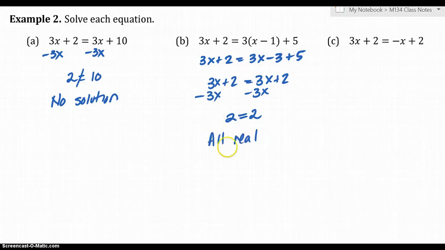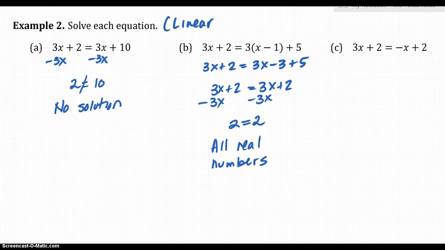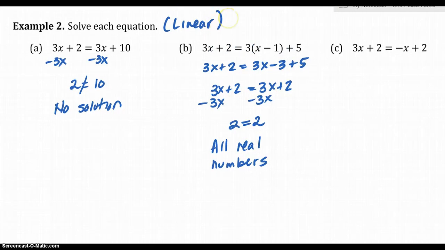So when the x goes away, you're either going to have 2 choices. No solution when they're not equal, or when they're equal, all real numbers. There's 3 choices for any solution of a linear equation. Again, these are all linear. You're either going to have no solution, all real numbers, or one answer, like we did in our review of section B.